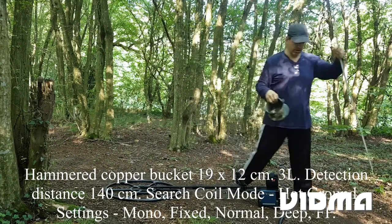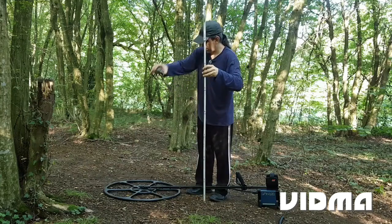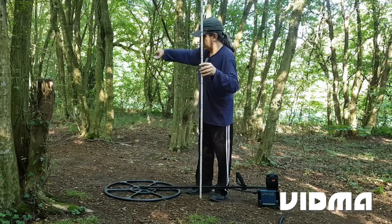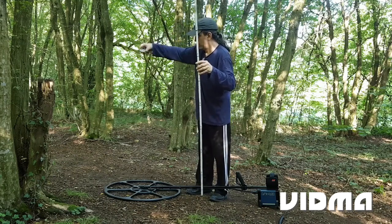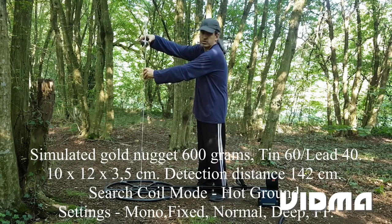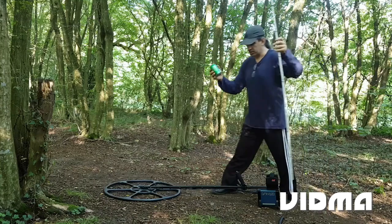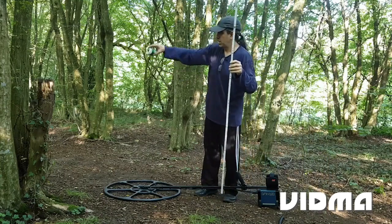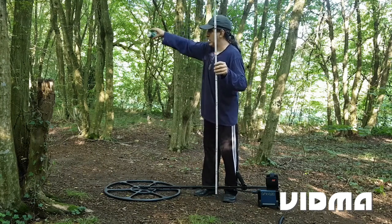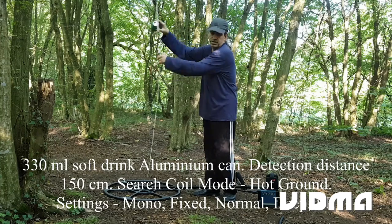1 meter 40 centimeters for the hammered copper bucket. Simulated gold nugget. 1 meter 42 centimeters for the simulated gold nugget. 330 milliliters soft drink can. 150 centimeters for the soft drink can.